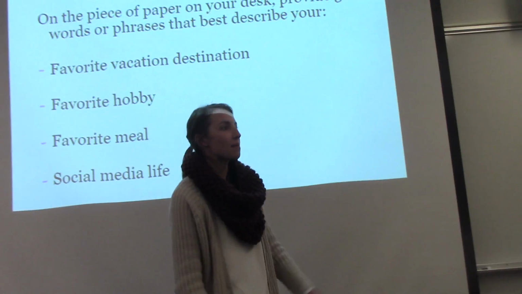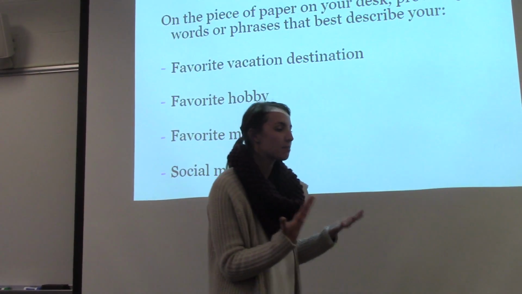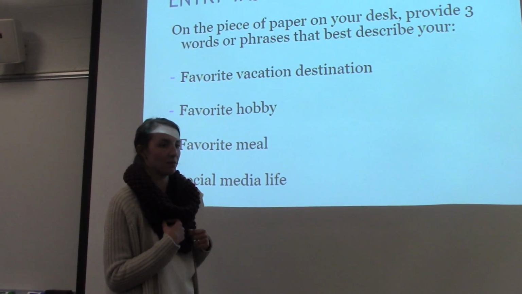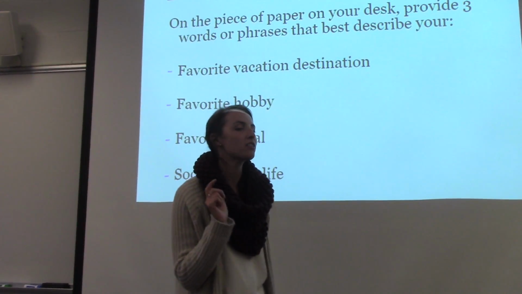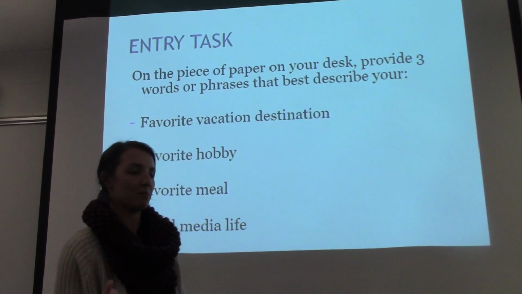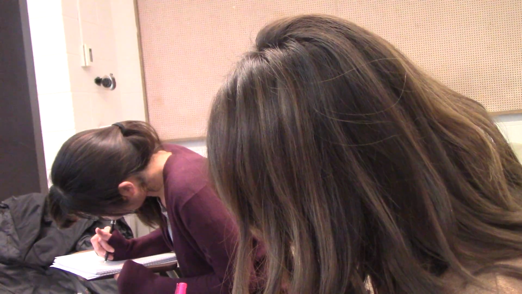Like, okay, if I'm thinking of soccer, ball, grass, and net. I want you to really think about what makes it your favorite hobby, what makes it your favorite meal, and be descriptive. Don't just pick the first 3 things that come to your mind, okay? So go ahead and take the next few minutes to fill this out. We have a large class today.